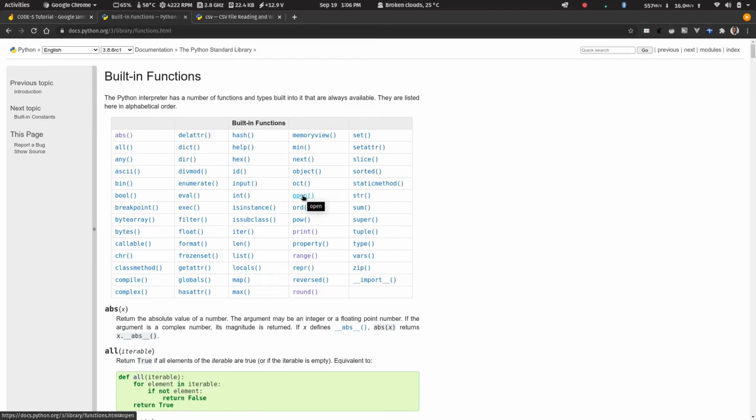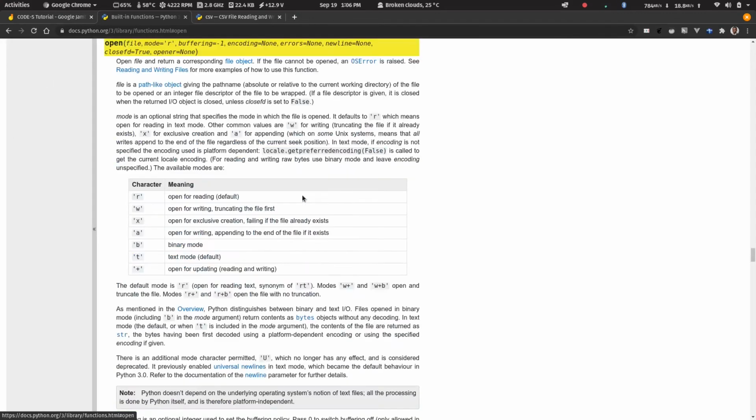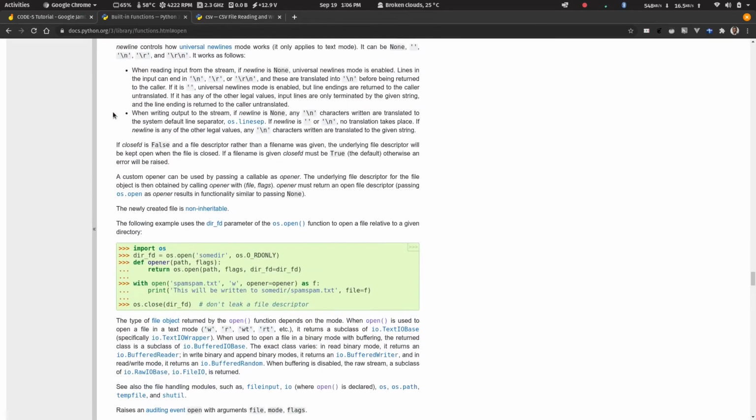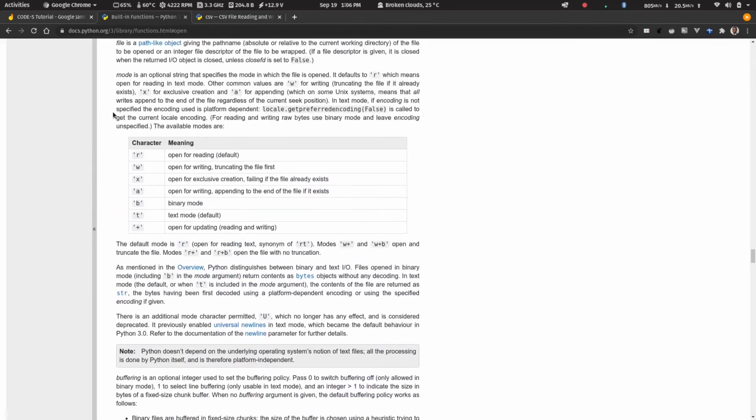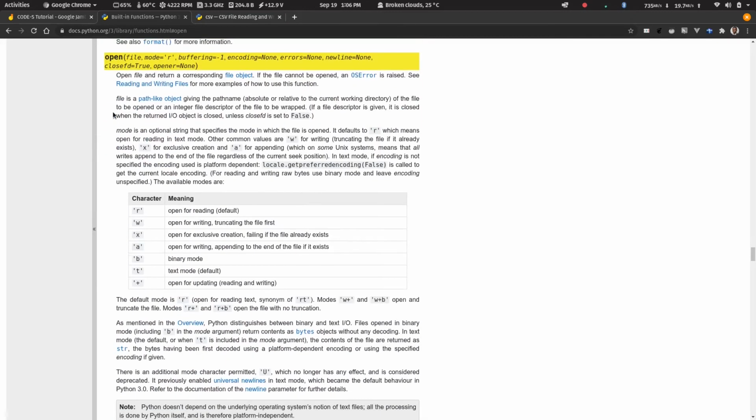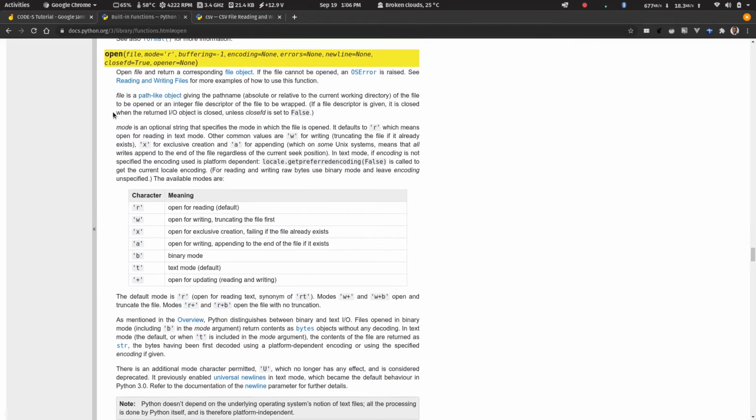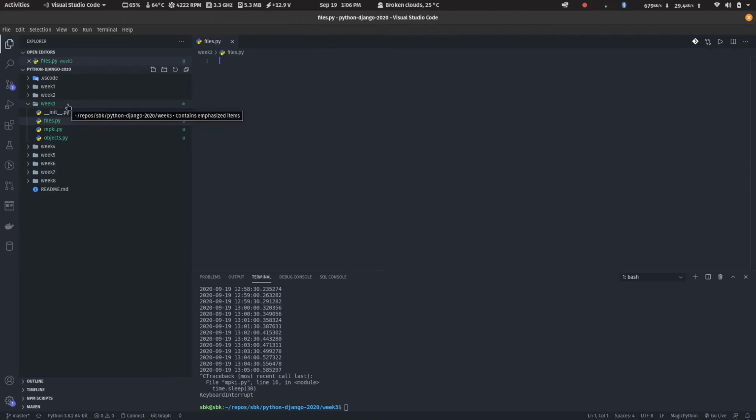We have built-in functions. To open a file, there's a built-in function called open, and with these built-in functions, you don't need to import them. They are always in your code, forever and ever. When I click here, you see that it describes what this does. This built-in function called open can be used to open a file, and all you need to do is call it and provide the name of the file.